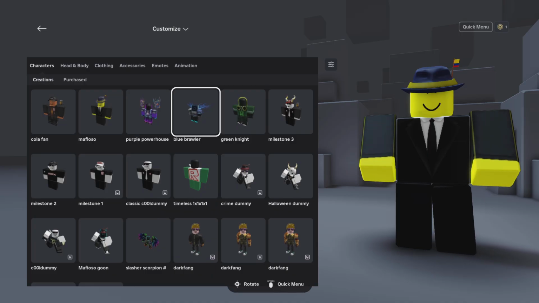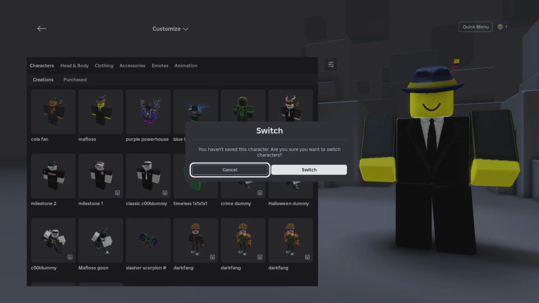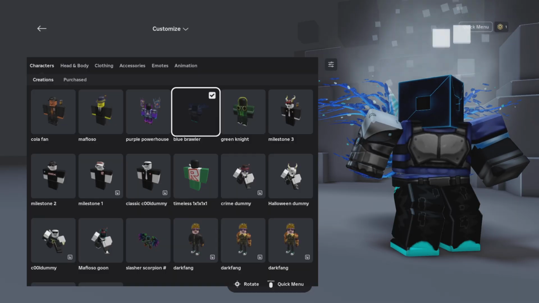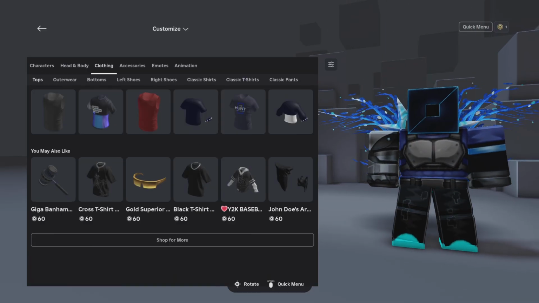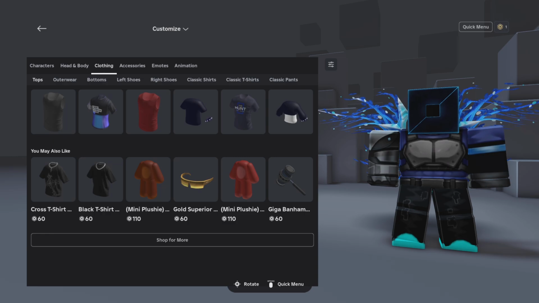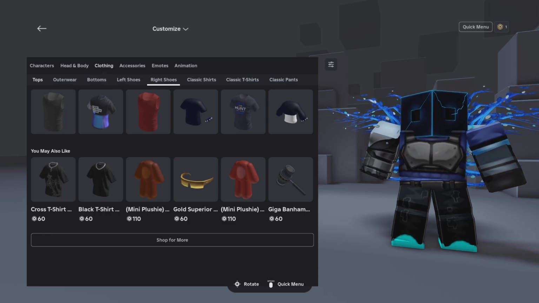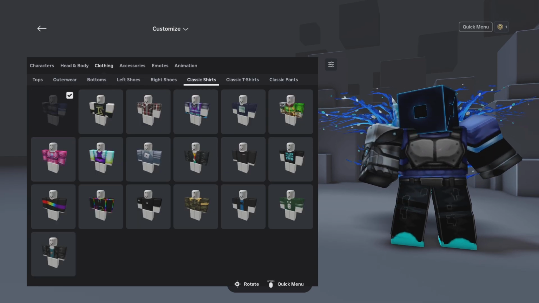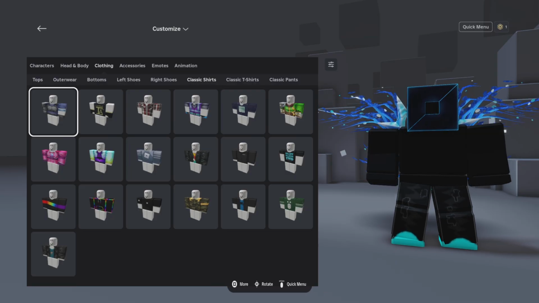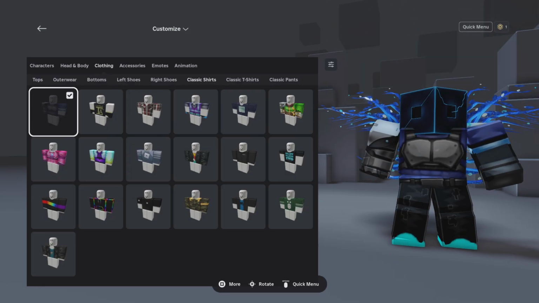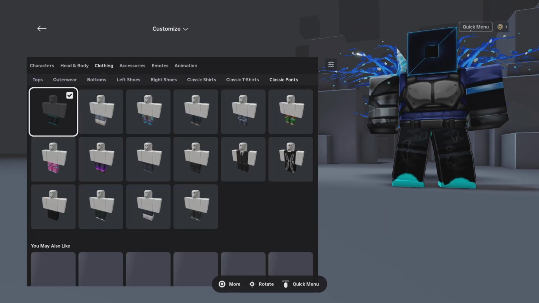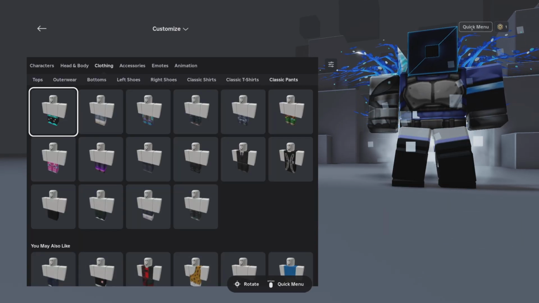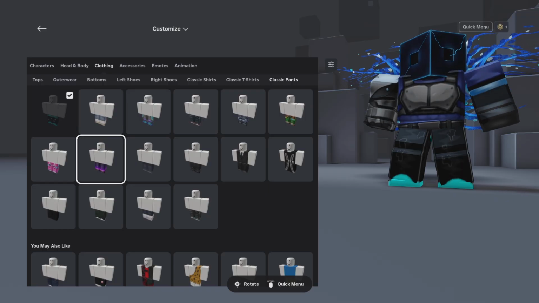Okay, so the next one is another cool one. It's this guy, which I already had in presets, and he's pretty simple to make. All you gotta do is set the skin tone to black. Then go to the metaverse and get the metaverse champion blue characters item, use his shirt, and then when going to classic pants, you want to use these teenage looking pants.